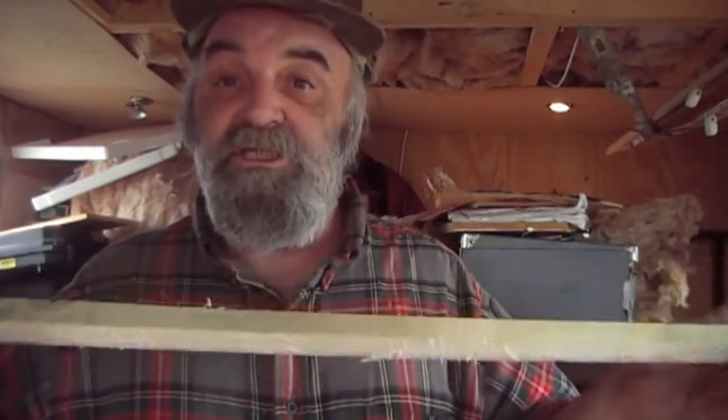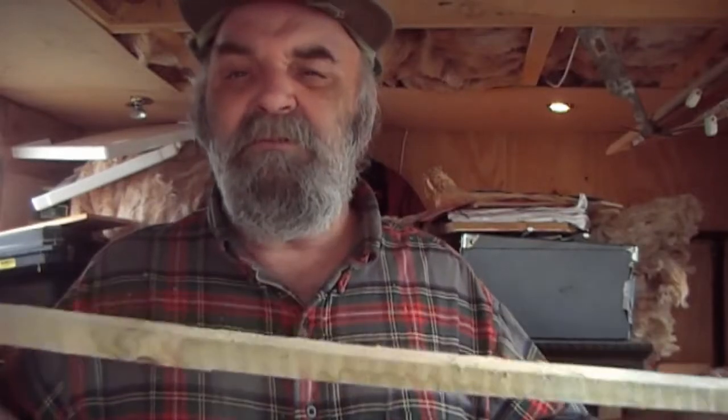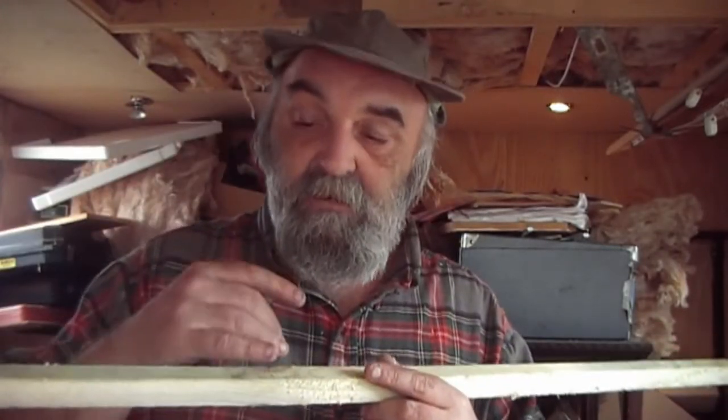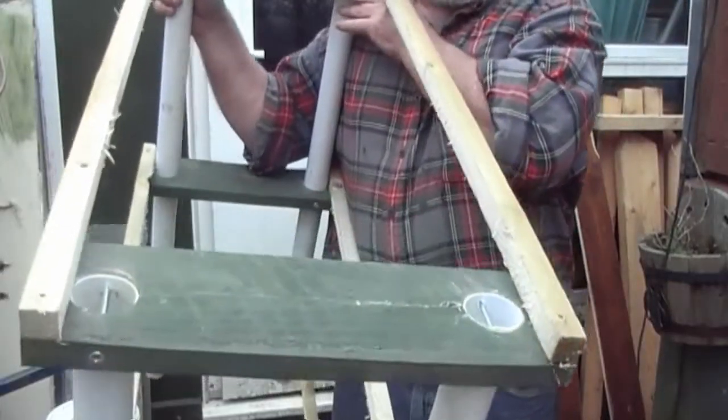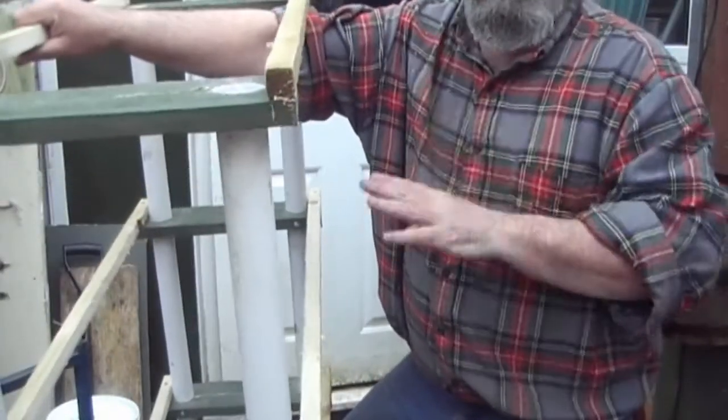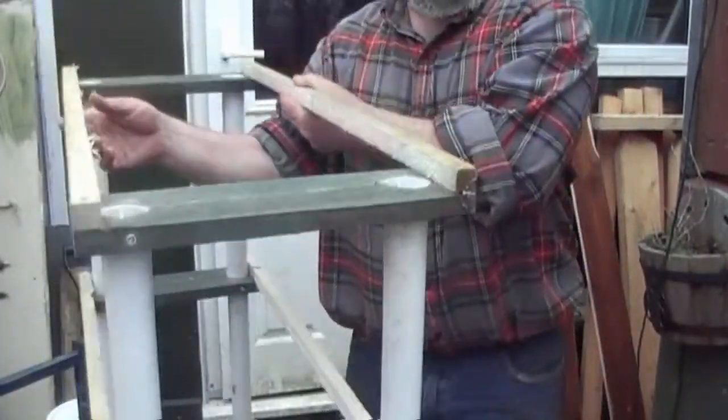I managed to get the planks cut down - I took two planks, split them in half, and got 35 and a half inches in length, because they were only 1.6 meters long so I was an inch short of six foot. That doesn't matter - it still fits the gap I've got. I had a 36-inch gap and this fits fine. I've taken the two planks from the outside edge, picked up six of those, put a screw hole in each end, and fixed the frame together. I've put the wood pieces with the good edge to the outside on all three shelving pieces, making my shelf bracket.